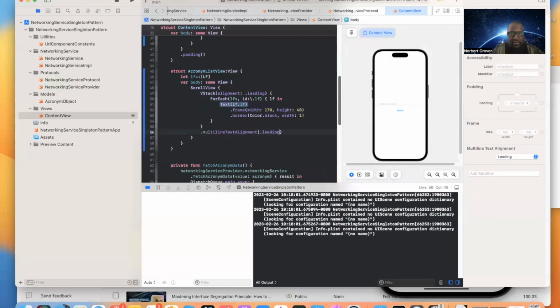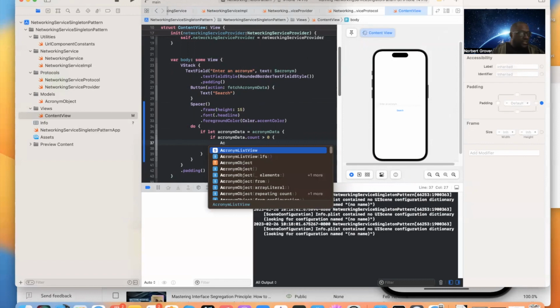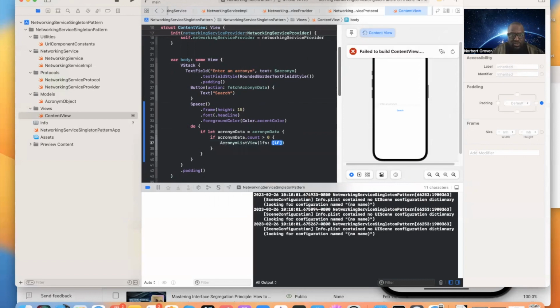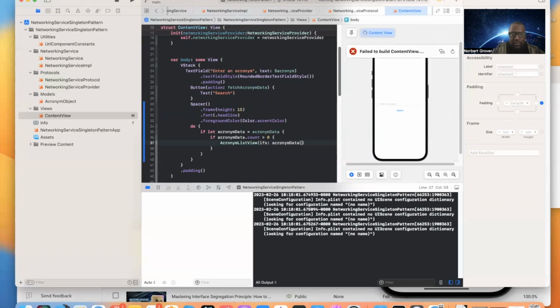Now that I have this, I'm going to go back up here. And I'm going to say right here, AcronymListView lfs equals acronym data, the first element in the array, dot lfs.